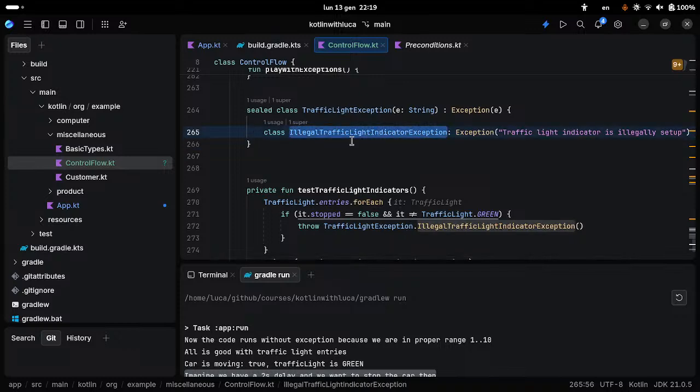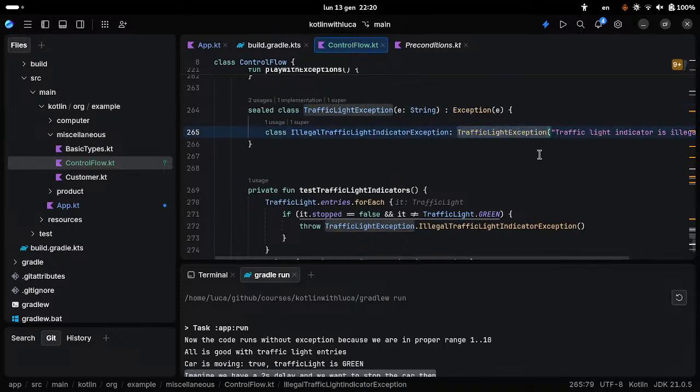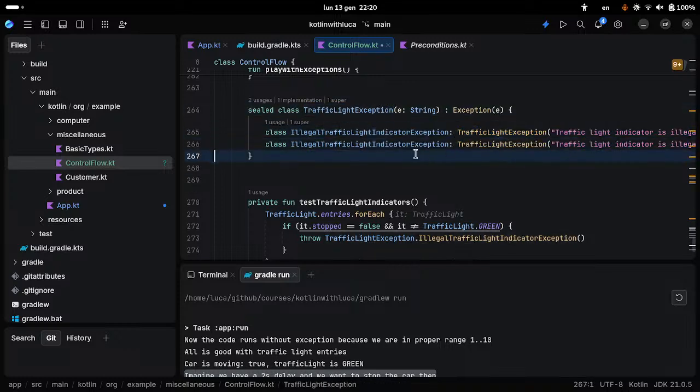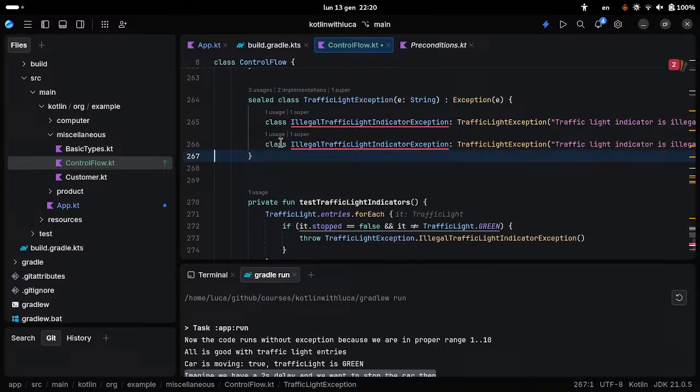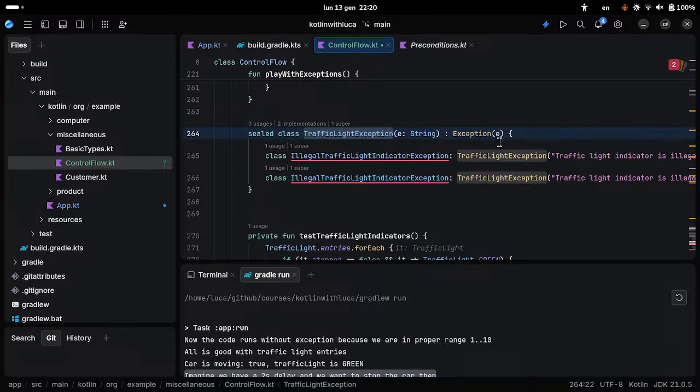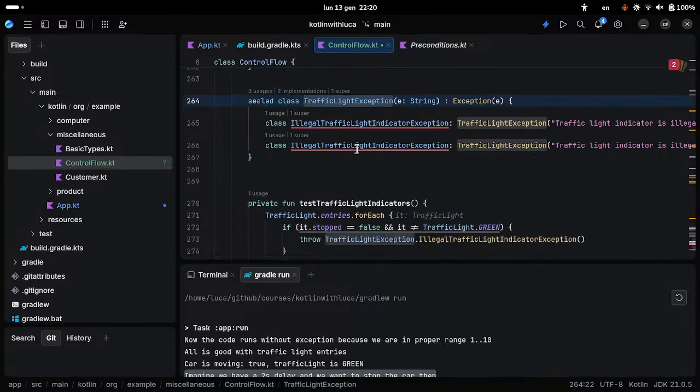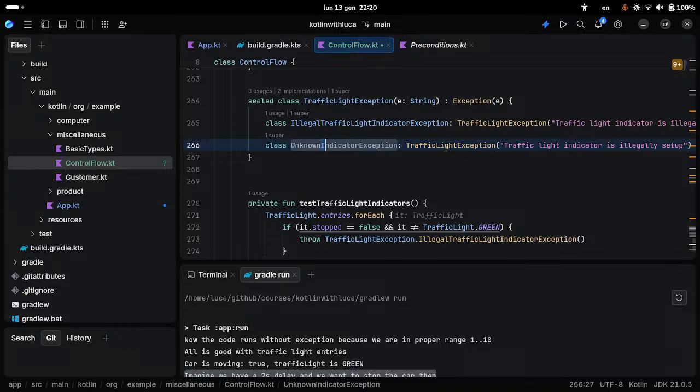But basically the idea is that you can make any class you want inherit from your sealed class, and you can have different classes, meaning different types of exceptions, like illegal traffic light, or, yeah, we can say unknown indicator exception.